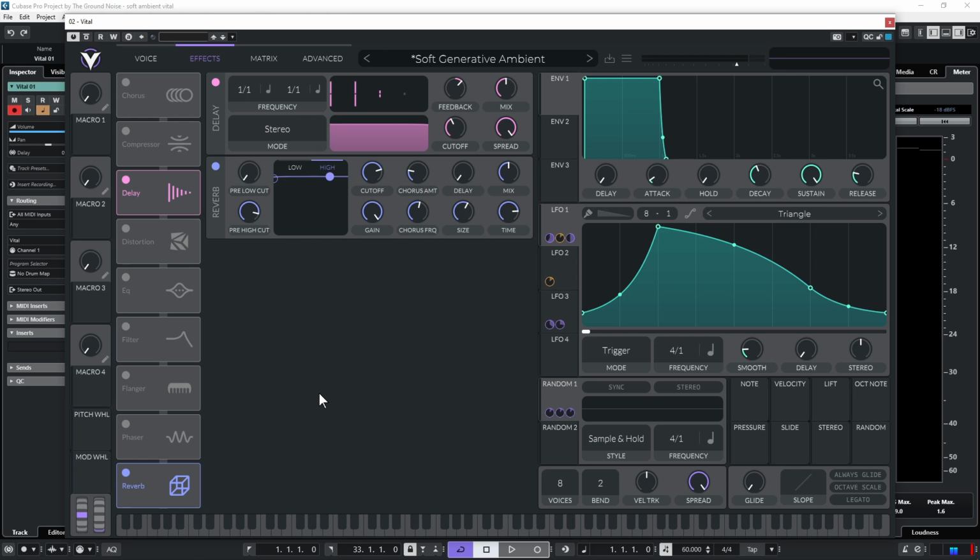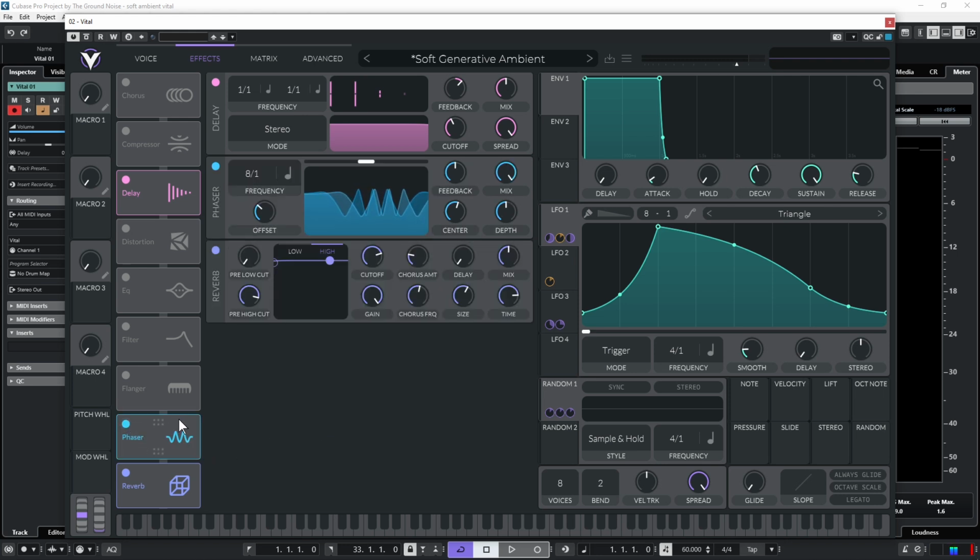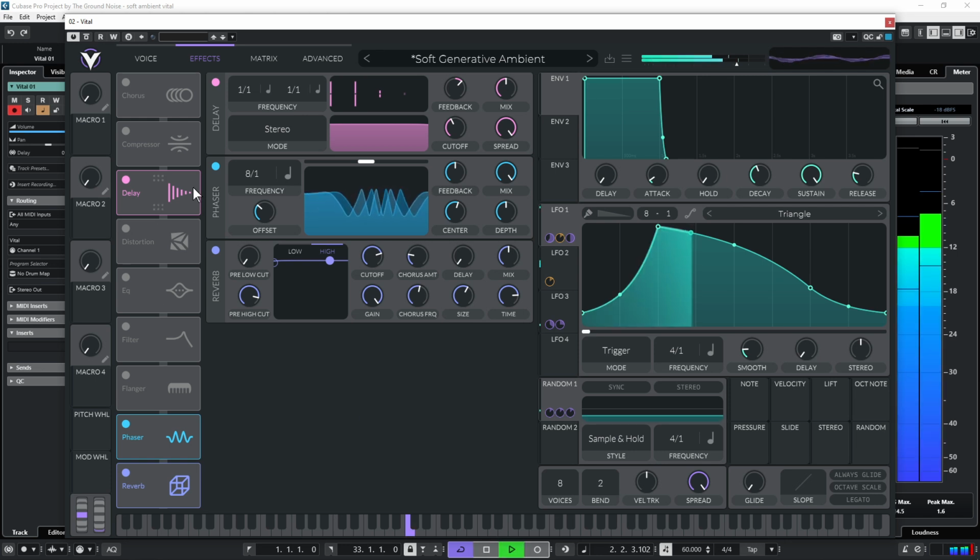But we can still do a tiny little bit more to make it sound really special, a little bit more original. And one thing that's easily overseen, most people of course are totally into delays and reverbs, and that's it. Maybe sometimes they add also distortion, of course, why not? But an effect that I really love for ambient music is the phaser. I love phasers for everything. Phasers are really cool, and here in Vital I only switch it on and that's it. I don't need to change any settings, it's okay right now. And now let's have a listen again.